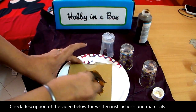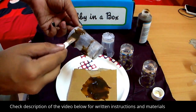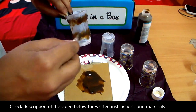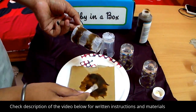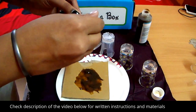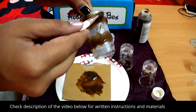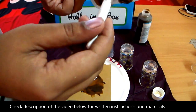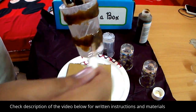I have not used my etching cream for long, so it has become kind of lumpy. So don't you worry, just kind of mix it and keep on dabbing, dab, dab, dab. And leave it aside for about 15 minutes. It's okay if it's dripping.